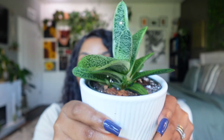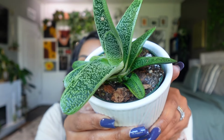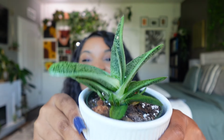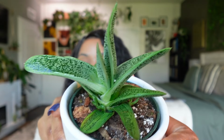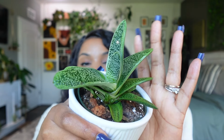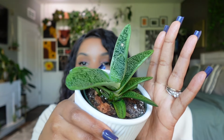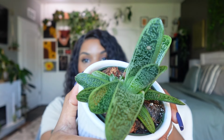Doesn't it look like an alien tongue? Like, look, if an alien had a tongue, it would definitely look like this. Am I lying? It's kind of gross now that I've said something, but also very unique and beautiful in its own right at the same time. I've never seen any other plants even remotely similar to this. I don't think that I'm like, I should get that. So this is definitely a big step for me. And for some reason, y'all, I love this plant.